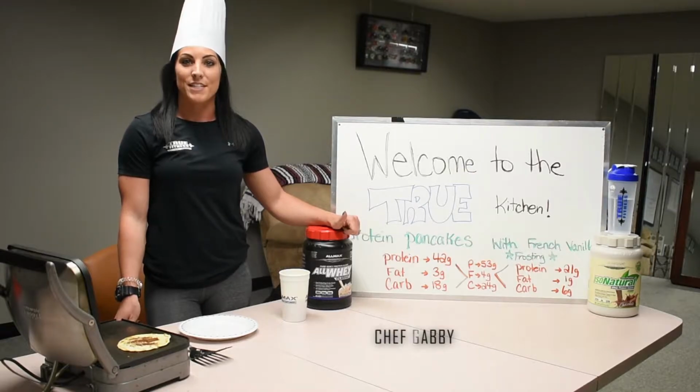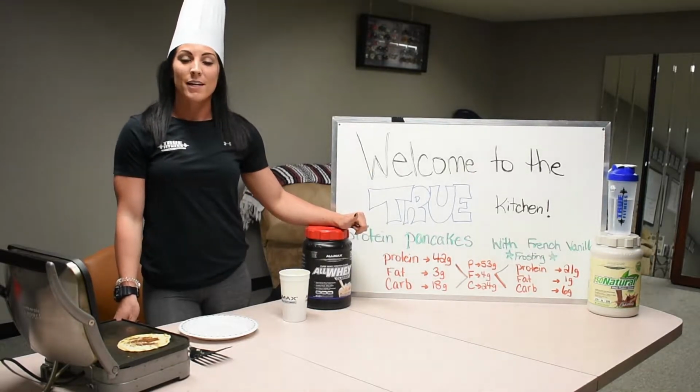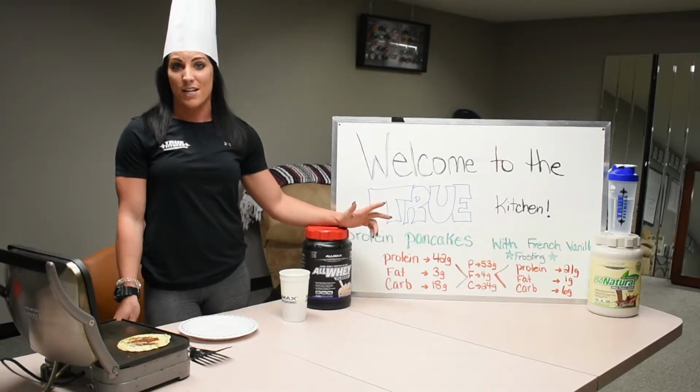Today we're going to be making some vanilla protein pancakes with a French vanilla frosting to go on top. It's a great treat to have for breakfast, after your workout, or any time of the day really. So it's simple, only a few ingredients.